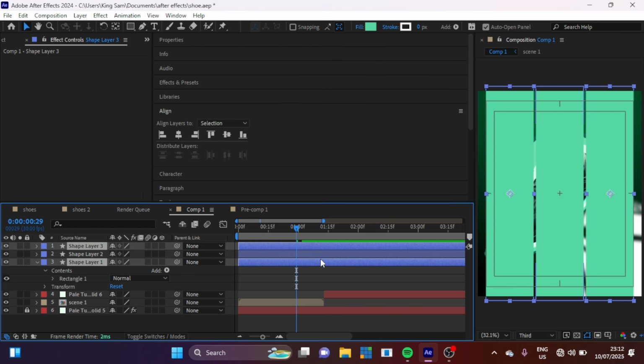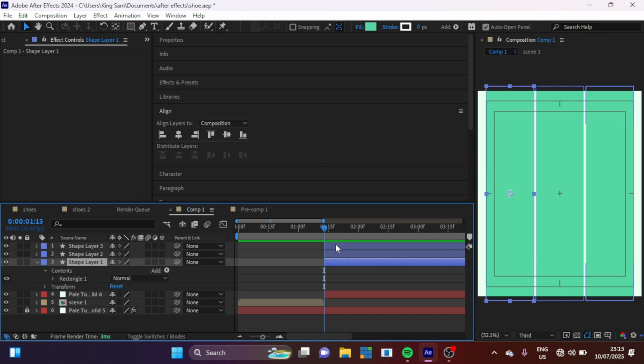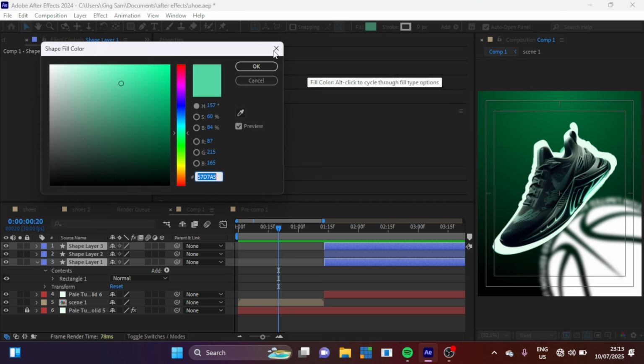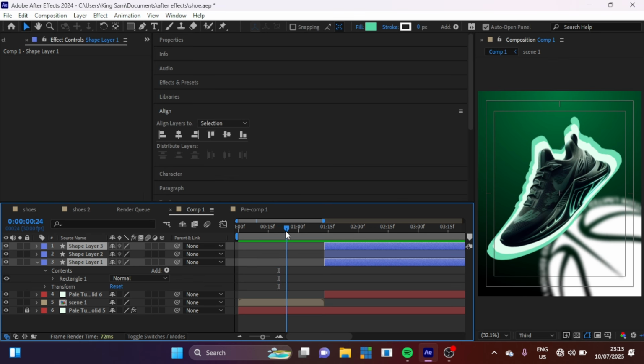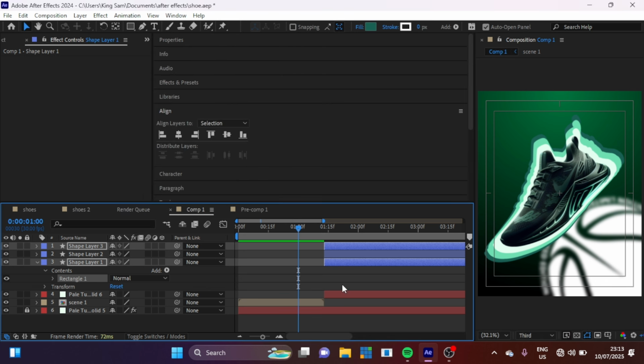Let's first of all, before I even change the color, let's move this back so that we can get the color we want to use. Now, where were we? For this one and this one, we can use our eyedropper tool here. Let's go to the place we can actually see it. So here, I can use my eyedropper tool and I'm just going to pick this dark green color from here.